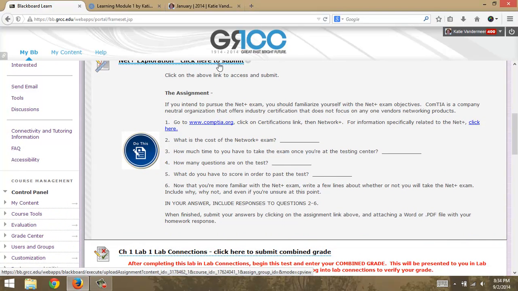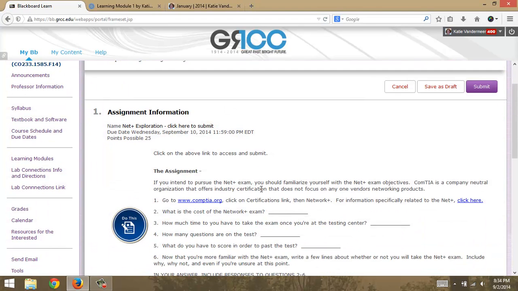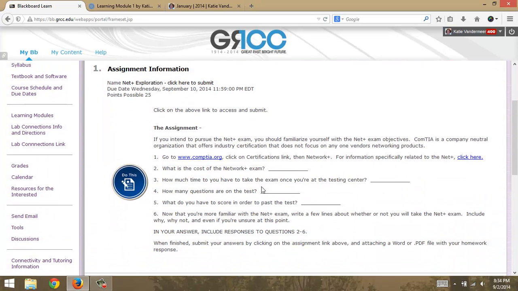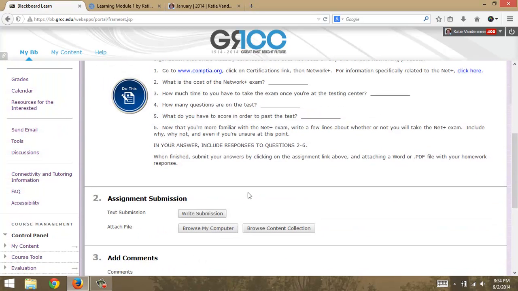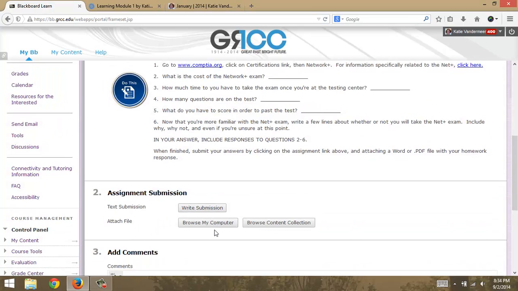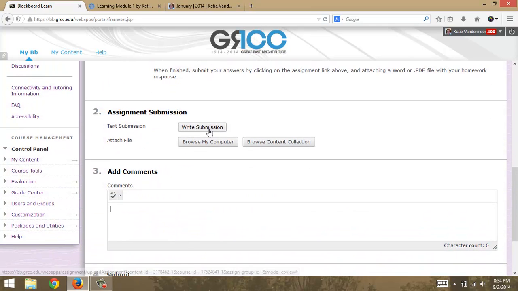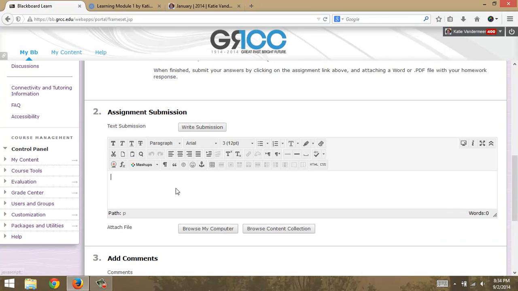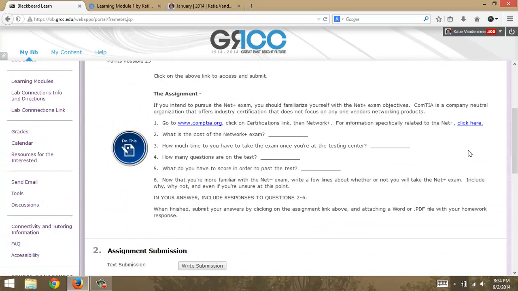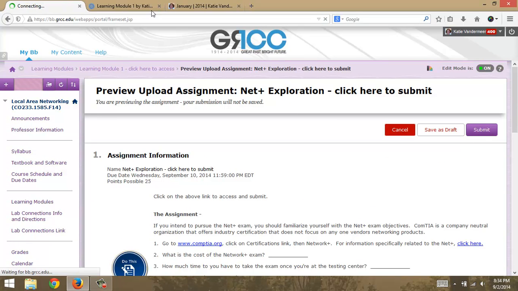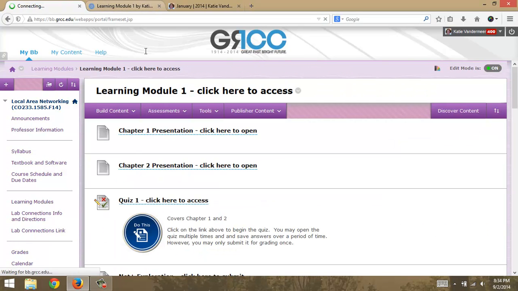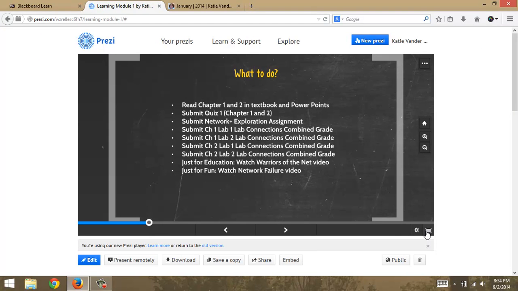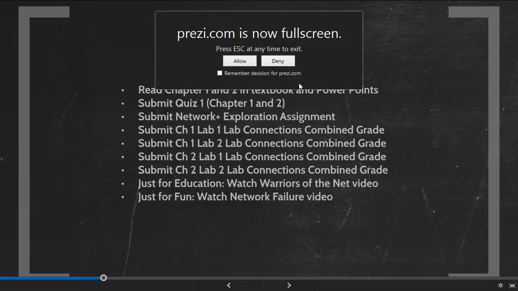You can also just submit them as part of the text when you click on the assignment, but I want you to go out to CompTIA's website and explore the Network Plus exam. You could either attach a file, or you can write your submission here, write submission, and then submit it that way. That shouldn't take too long, but I want you to get an idea what the test is about. So that's one of the assignments in this learning module.